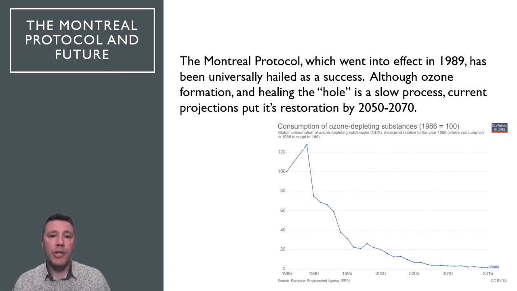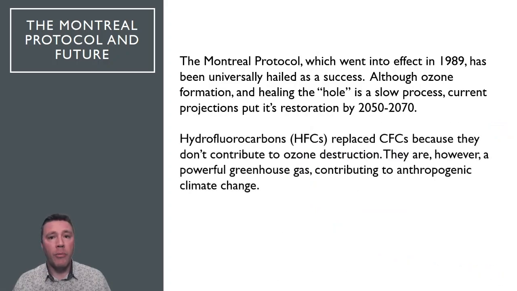Scientists currently project that by the year 2050 to 2070, ozone concentrations will be returned to their 1980 levels. The need for things like refrigerants and propellants, however, did not disappear with the Montreal Protocol. Compounds called hydrofluorocarbons, HFCs, replaced them because they don't contribute to the destruction of ozone.